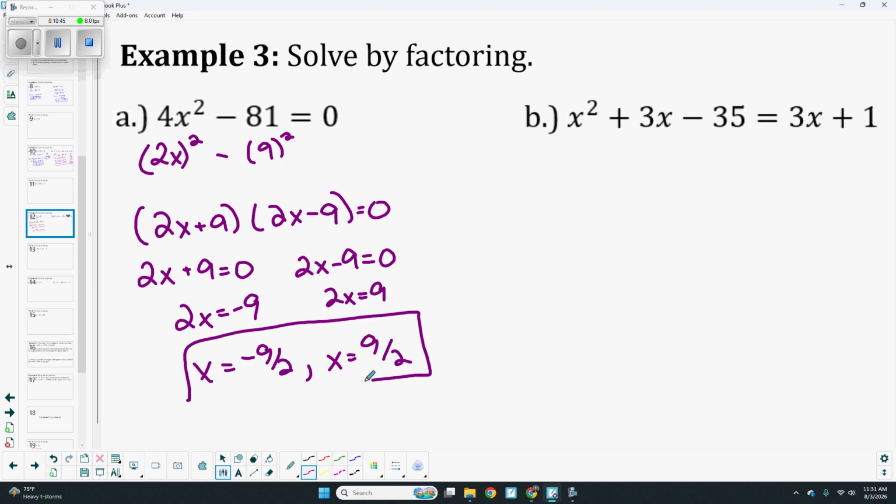You might notice you could have also solved this one by square roots. That's fine, but because the directions specifically said solve by factoring, that's what we're going to do. There will be times where we want to factor something as opposed to just getting the x values, so we need to know how to do this.